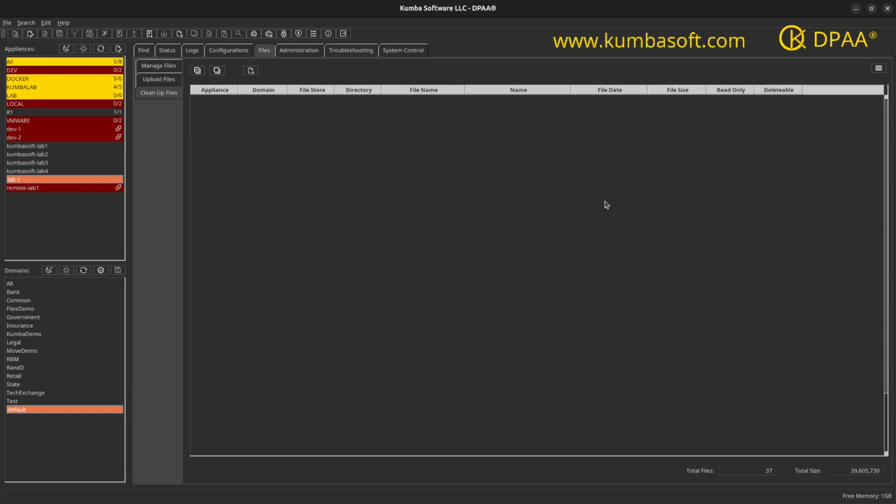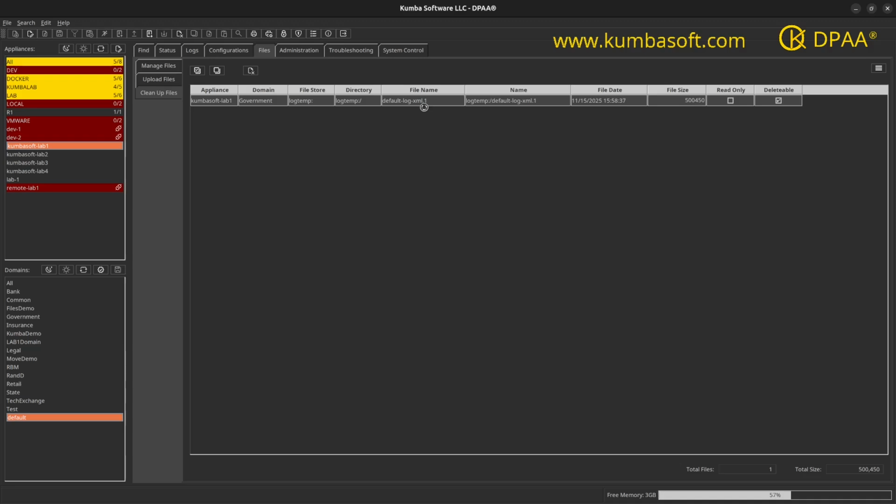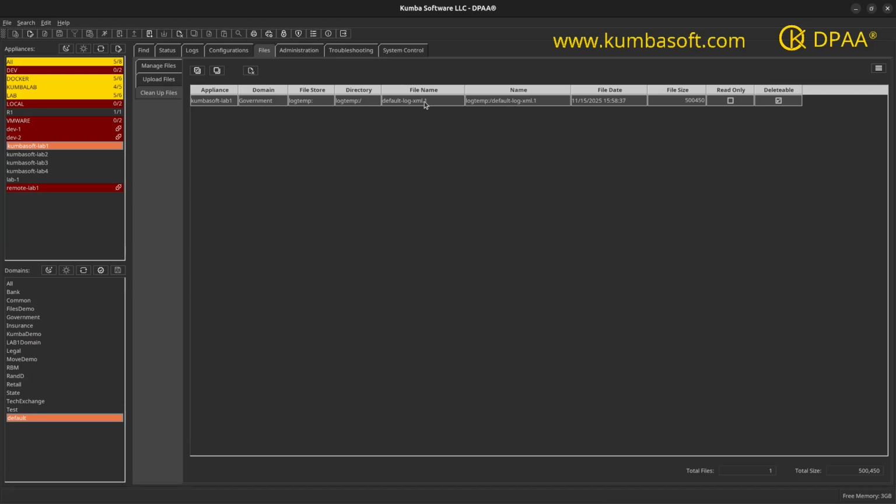But sometimes as you're cleaning up files, you may find that file rotations are happening quickly, and if you go back to another appliance, then you may find a file or two that has shown up since you last deleted. So this file has rotated on this appliance. We deleted them just a moment ago, so it's not like the tool is broken. It's just that sometimes these files rotate very quickly, and it may be a chasing game to get them all cleaned out. But the file cleanup utility is very convenient for getting those files cleaned up very quickly.